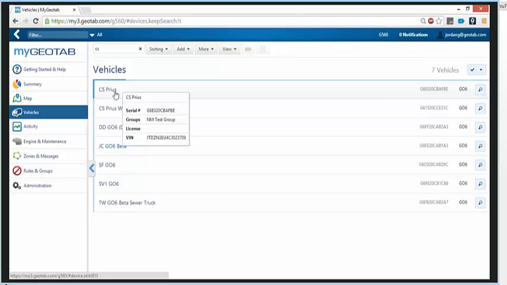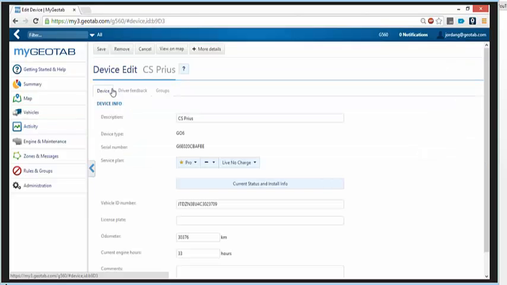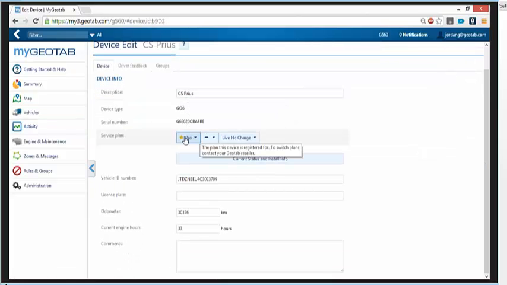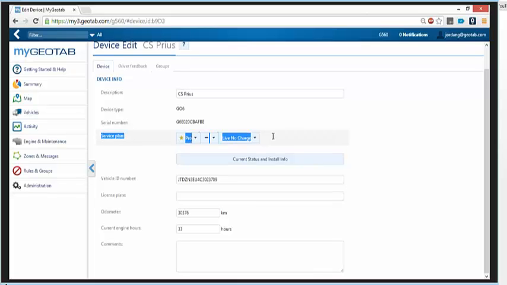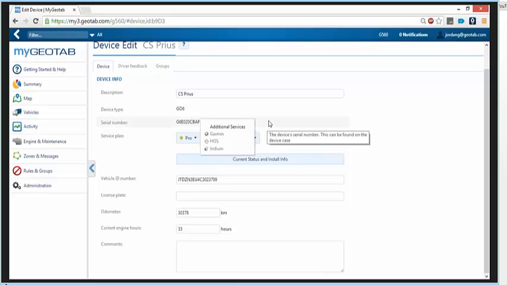The first thing I wanted to point out is if you click on a vehicle there, you can see this thing that says service plan. So we can now see which devices are on pro mode or base mode. If you click on the arrow there, you can see if they've been suspended or terminated, and any plan that they are a part of. Additionally, in the middle there, you can see what additional services they have attached to their device: Garmin, HOS, and Iridium. It'll just be bolded if it is something attached to that device. And then finally, you can see here the data plans.